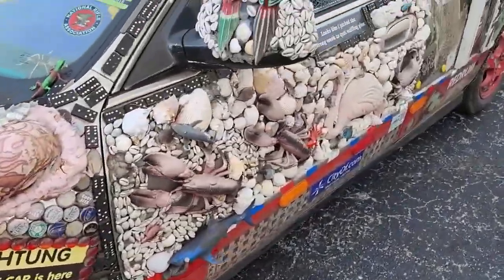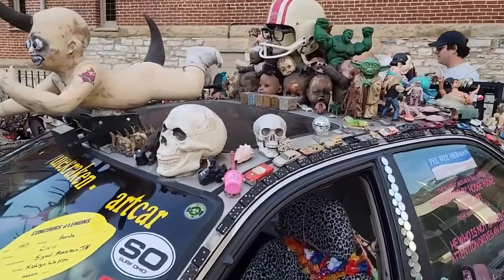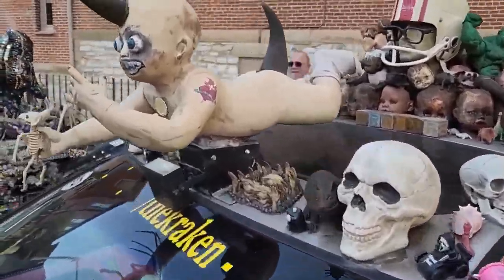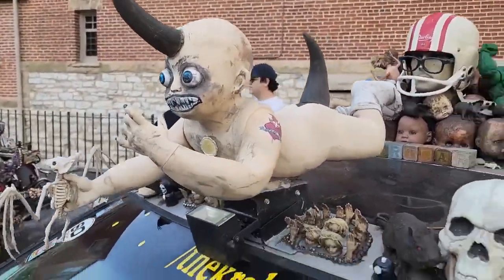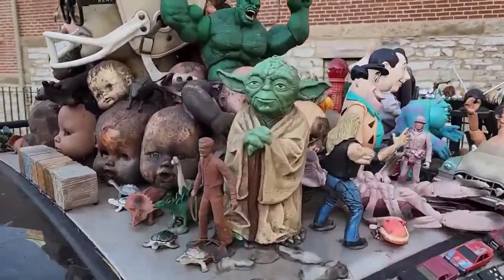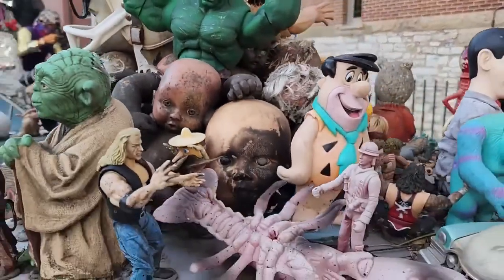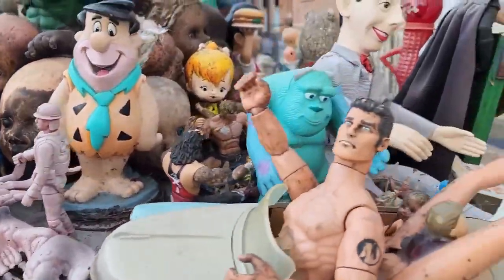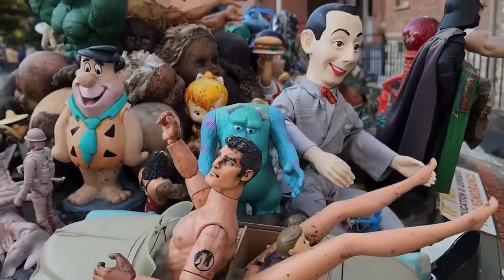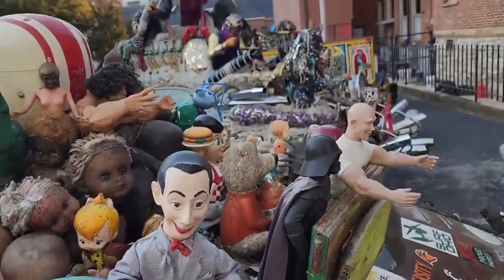Now this one is called It's Only Rock and Roll. This is a tribute to the Rolling Stones. That was all built by high school students. It ain't nothing but the devil. There's the devil. Yeah. Maybe devil. Well, there's Fred. Uh-oh. He's not in a movie theater, folks. He's not in a movie theater.